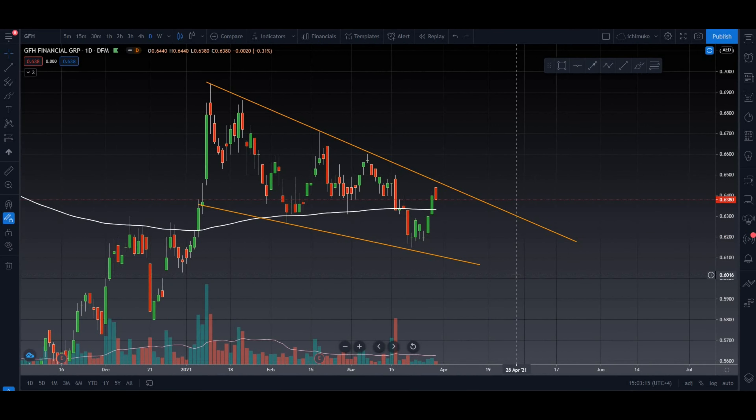GFH. Let me pinpoint something very important here. This was the previous closing and today's opening was with a gap up. When it gapped up, I'm sure plenty of traders must have bought this, thinking they would miss the trade and it might shoot to the upside. This is called FOMO — Fear of Missing Out. But like I always say, just wait for the right setup. The market cannot move to the upside in one go — it will push up and come back for a correction. This is the time where you enter the trade after a confirmation.